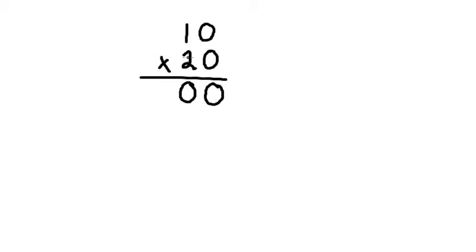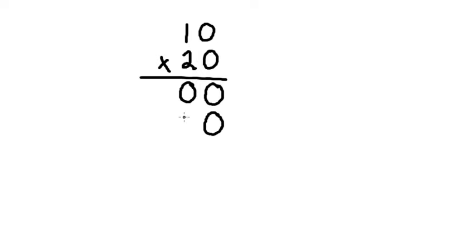Now we're going to go to the tens digit of the bottom number and multiply this tens digit by every digit on top. But before we do that, when we deal with a tens digit, we want to start by putting a 0 in the ones place of the second line. And feel free to let me know if you have any questions or if you want me to re-explain something a little bit slower. So I put this 0 here to show that we are now multiplying by the tens digit in the bottom.